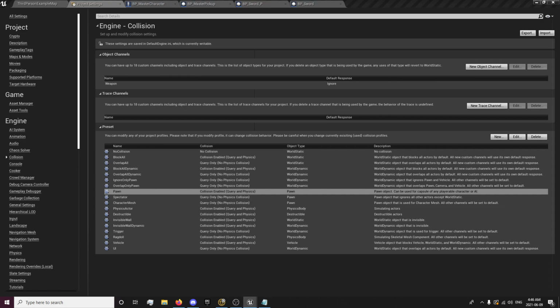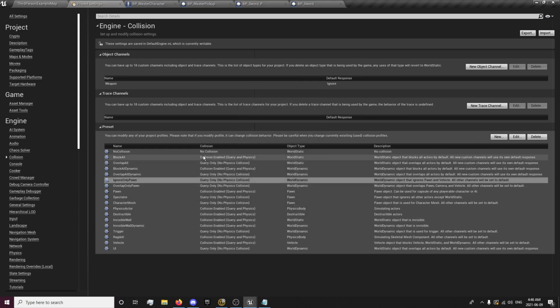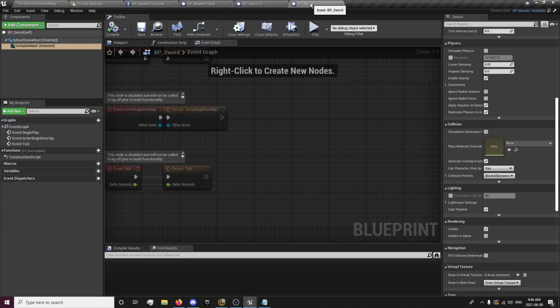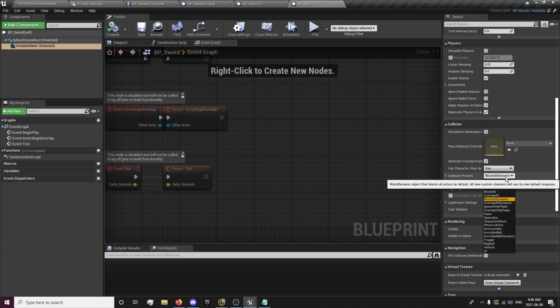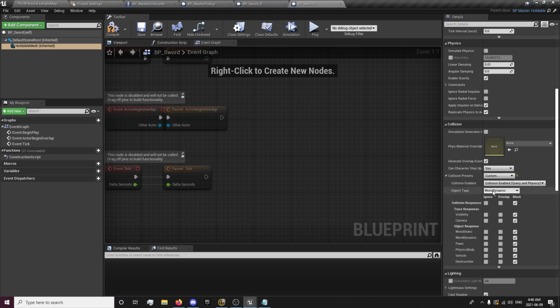Then we go into your BP sword, and you want to set this to custom, and I'll compile that weapon.